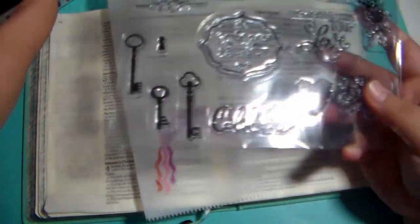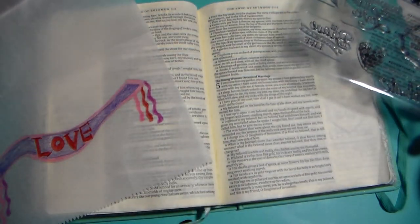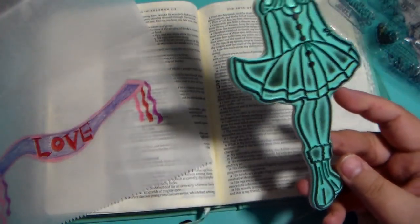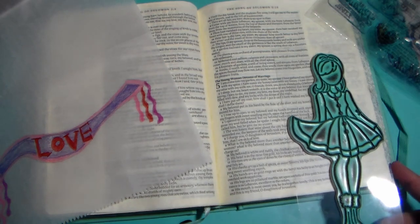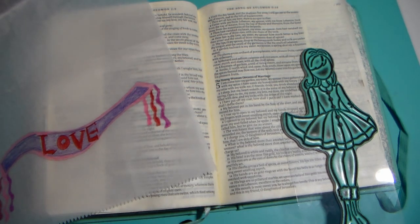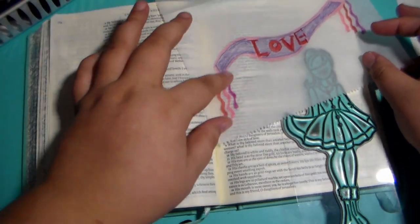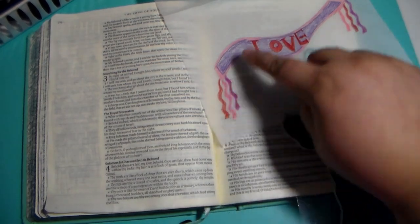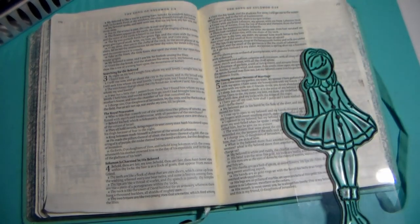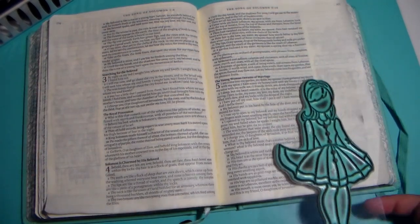I had one sitting here — this beautiful blue — stamp it up with that. Then I can just stamp it on my page. My idea for 'the banner over me was love' is that I'm going to take my little girl stamp here and put her off to the side as me, because there's no way I'm going to be able to draw a full-size person. Then I'm going to put the banner over her as love. So this is my idea. But if I really didn't like that, then I can just do stamping the whole way through. So those are two different techniques to do what you want to do in your creative Bible journaling.